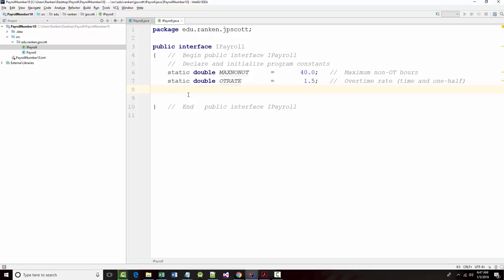All right, I want static double min hours. You've seen all this before. The minimum hours somebody can work is 0.0, minimum hours for an hourly employee.